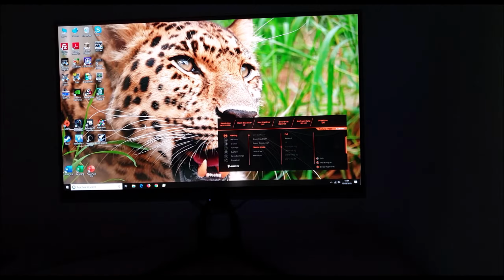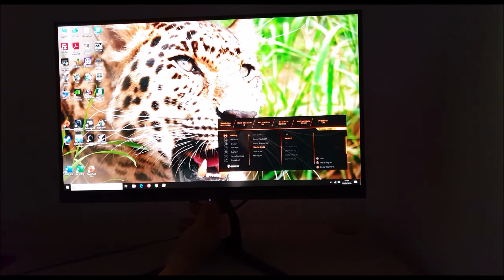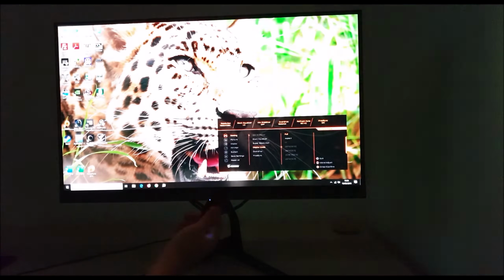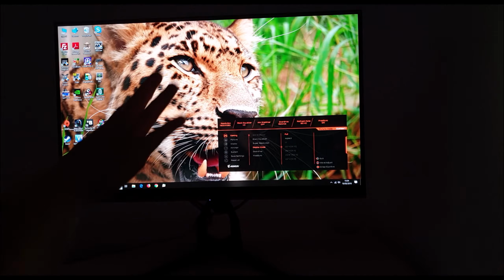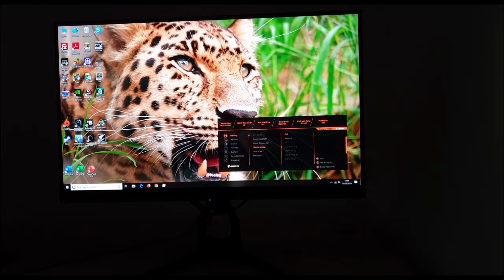So I've now got it running at the full HD resolution, and you can see full and aspect do exactly the same thing. That's because all aspect does is maintain the aspect ratio of the source resolution you have selected, which in this case is 16:9 anyway, the same as the native resolution. So full and aspect do the same thing. They use all of the pixels of the monitor, using an interpolation process. The remaining options are grayed out, and I think that's probably because I've got FreeSync active.